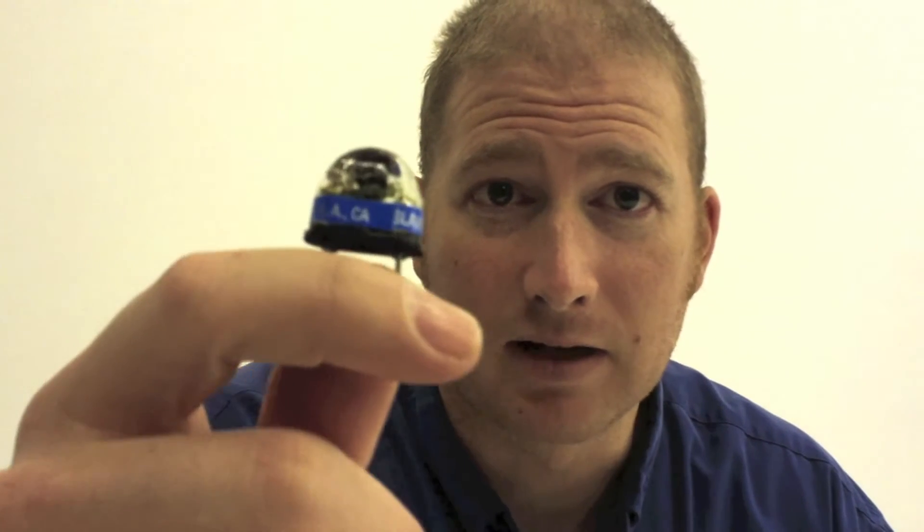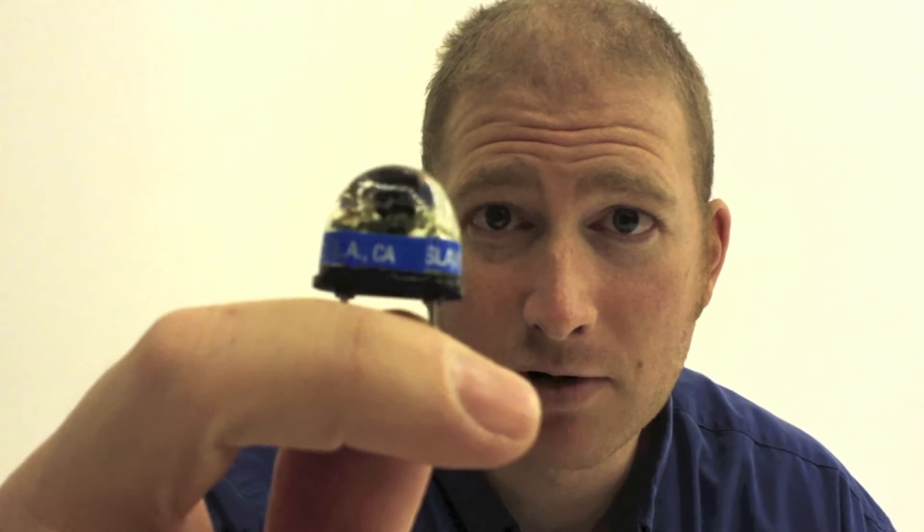I found this little guy. This is the Wayne Products L8D — D for digital. The standard L8 is going to be exactly the same as that other one I just showed you; it's not going to fire at the right time. This digital one is programmed to ignore the pre-flashes. I've had cameras where it doesn't quite work — either too many pre-flashes or something else and they don't sync up. But this little guy does work with this camera, so let's go ahead and give it a try.